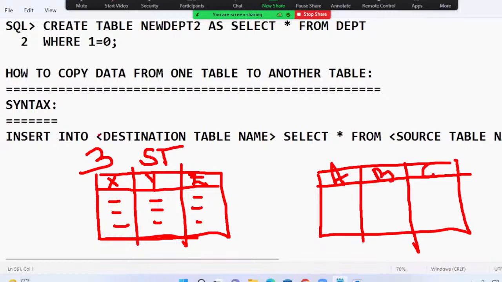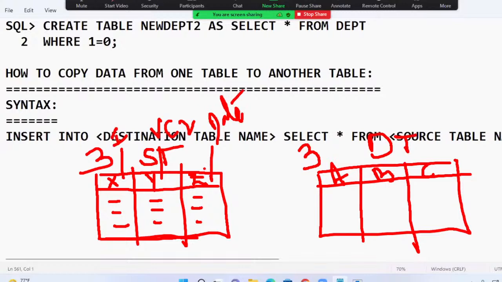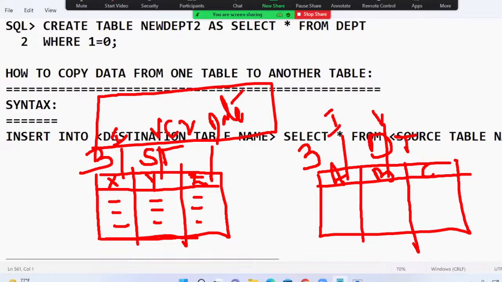So in my source table, I have 3 columns, and your destination table also should have the same number of columns. Okay, this is my destination table. Okay, 3 columns, and here also 3 columns. That must and should be same. Second one is what now? Here, suppose this data type is integer, this data type varchar2, this data type, for example, date. So whatever the order is here in the source table, the same data type order should be there here also. So your first column should be integer, second column should be varchar, third column should be date.